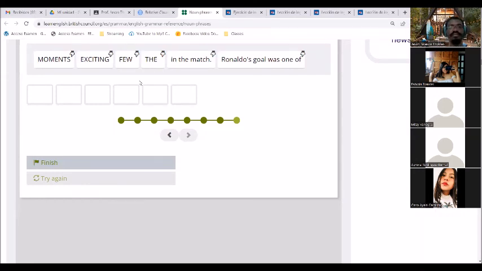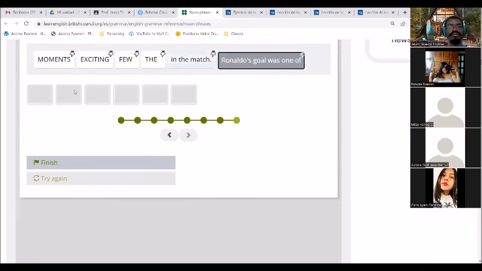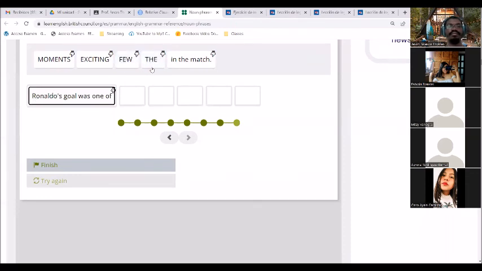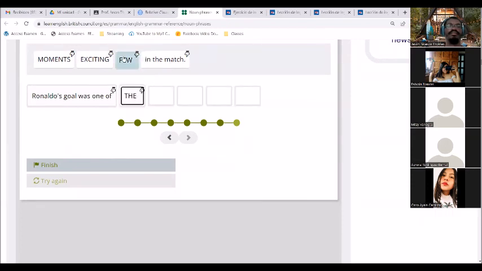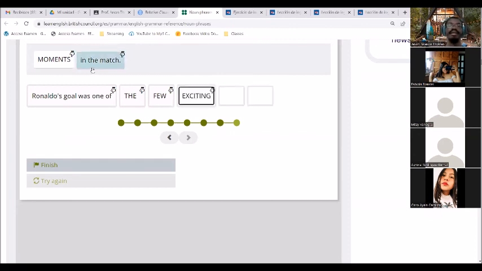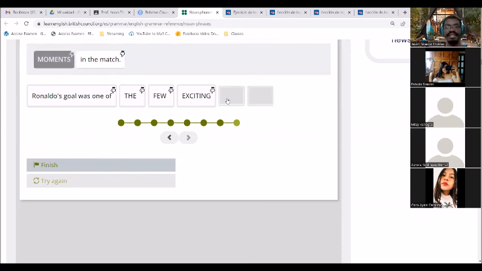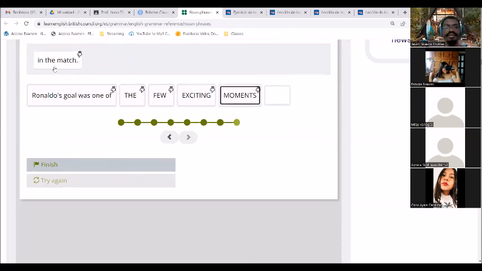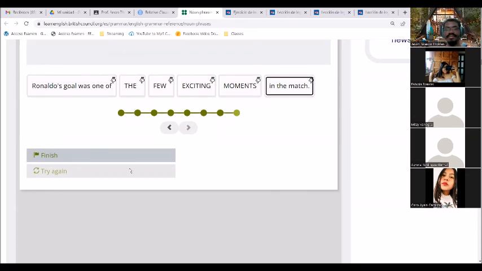Ronaldo's goal was one of the few exciting moments. Remember, article, quantifier, determiner, then your adjective and noun. One more time. Ronaldo's goal was one of the few exciting moments in the match.